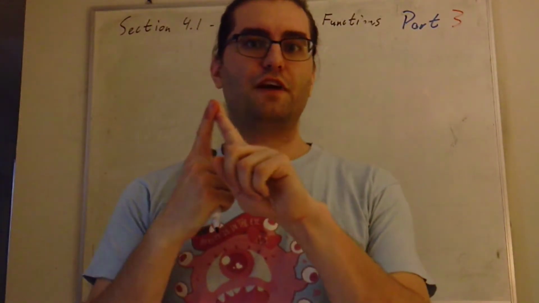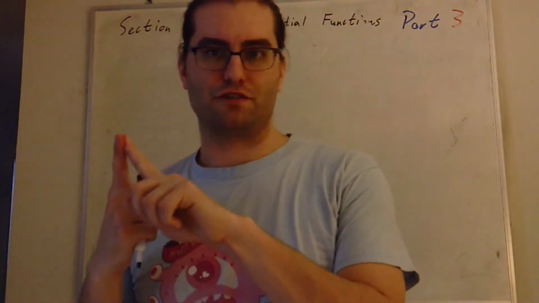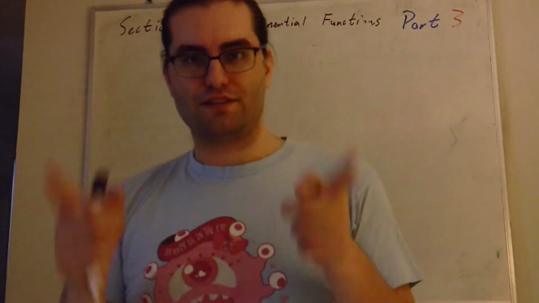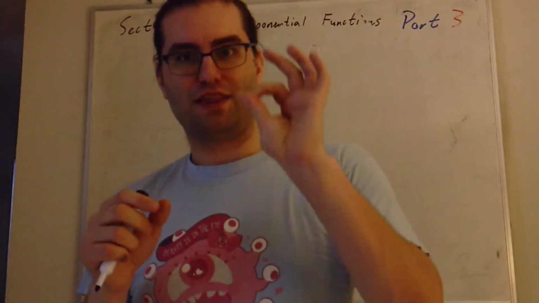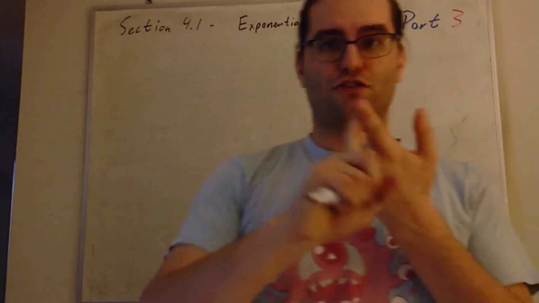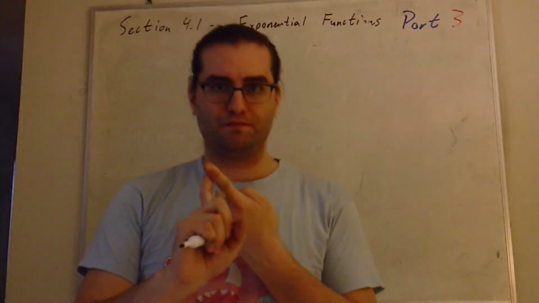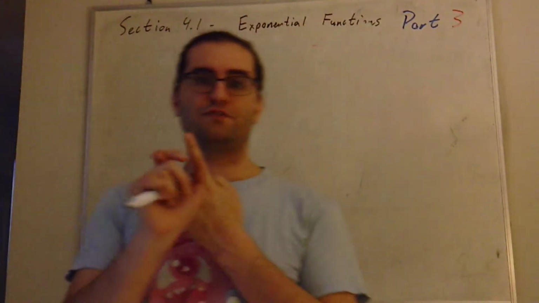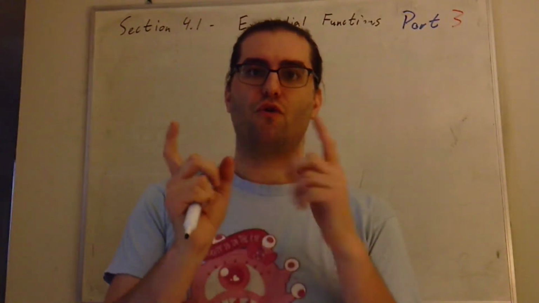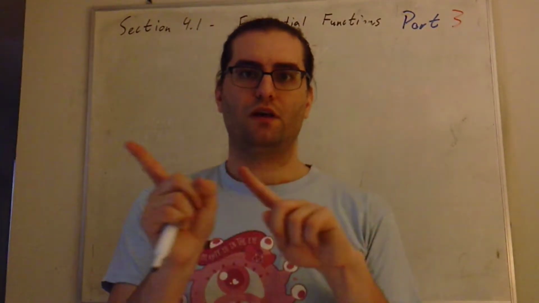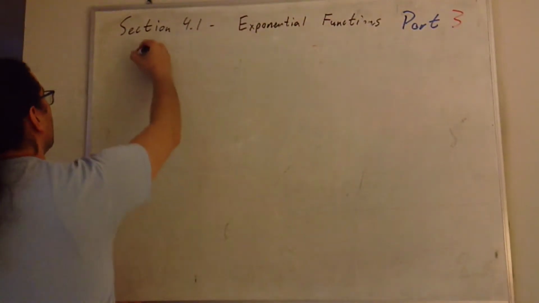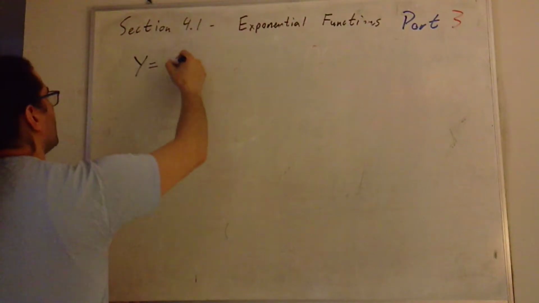where the transformation happens on the inside of the function. So instead of messing with the 3 to the x while it's in parentheses and safe, we're going to mess with the x itself in the exponent. So we're going to move inside the function. The other weirdness that's going to happen with these transformations is they are all going to affect the function horizontally. And I will explain why in just a moment. Stay tuned.